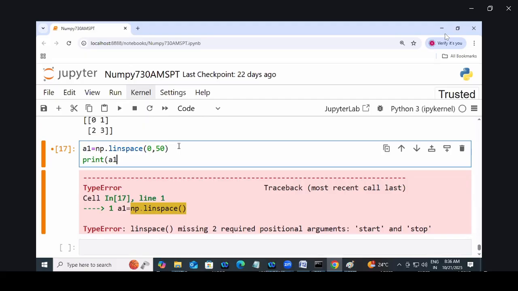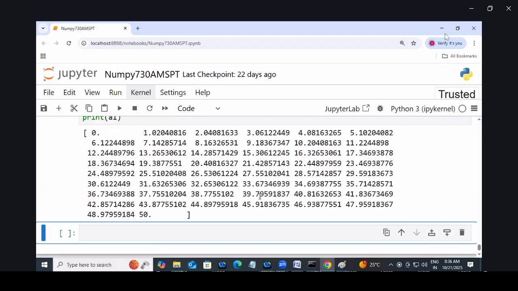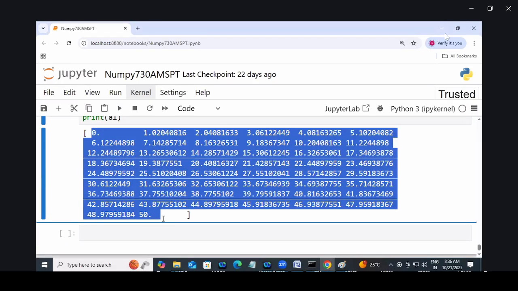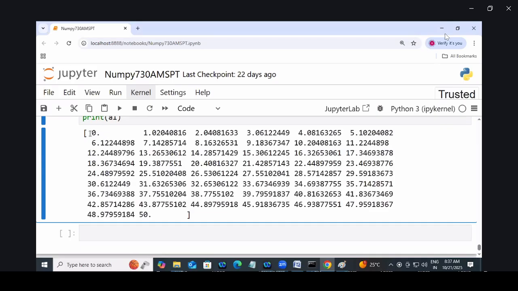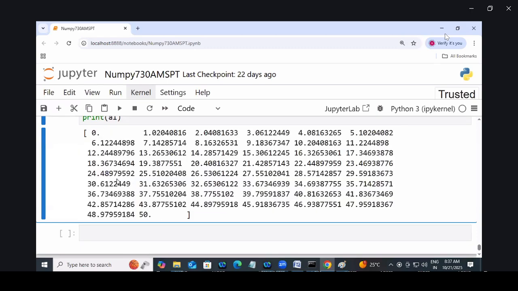But how many values are generated? 50 values. That is from 0 to 50.